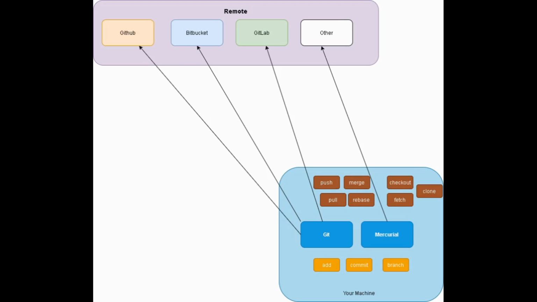Before we get started into pulling the code or merging or resolving a conflict, I wanted to show you what I described earlier in a picture. So you have a machine where your Git is installed, and then you have this remote repository in the cloud, and then you use all these commands that I threw all over my machine inside that box. If you see, there are these orange commands and then there are brown commands. I want to differentiate that, because some of these commands, when you run them, commit the code into your local machine. It creates a branch in your local machine, and some of the commands talk to the remote repository.